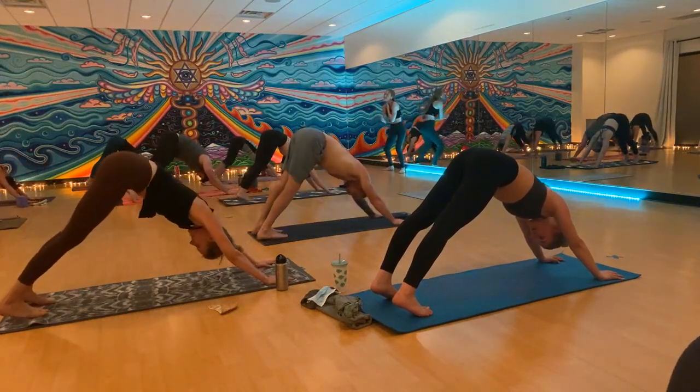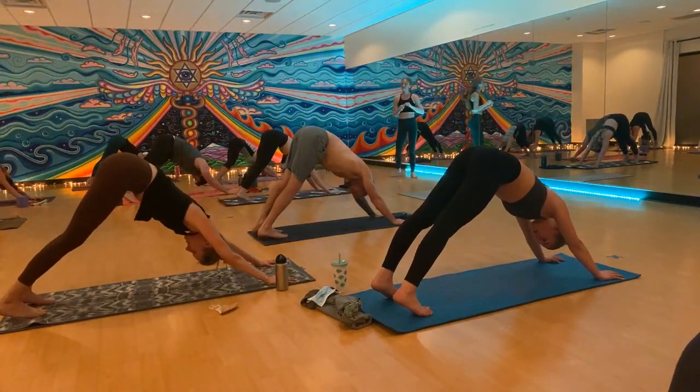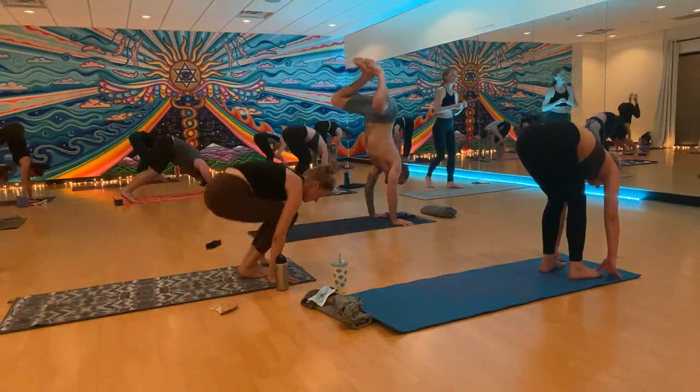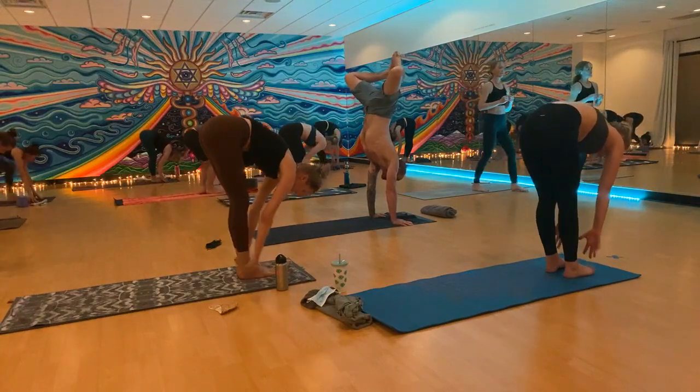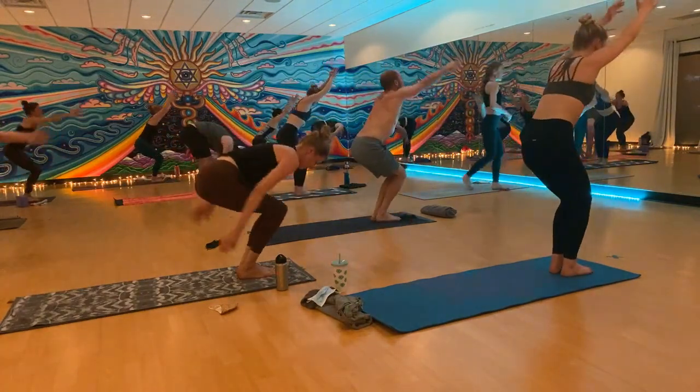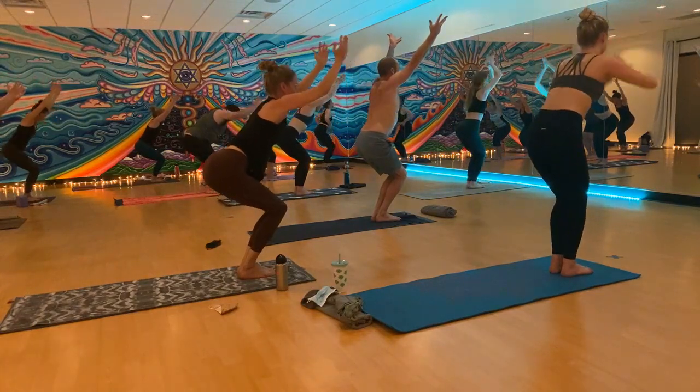Beautiful expressions. Inhale, lift your heels, gaze forward. Exhale, bend your knees, travel. Halfway lift. Exhale, fold. Inhale, chair pose, Utkatasana. We're coming back into our twist. Draw your palms to your heart.